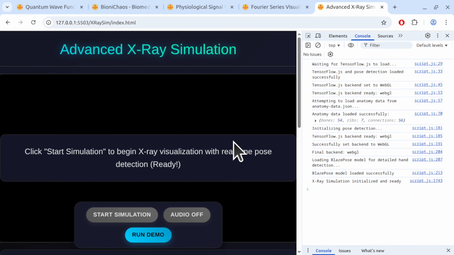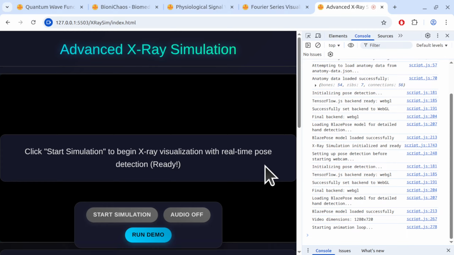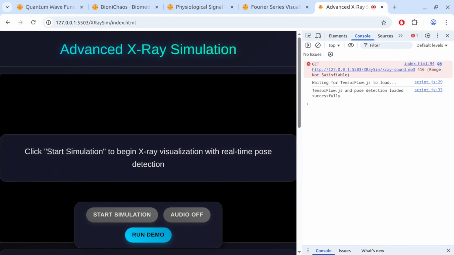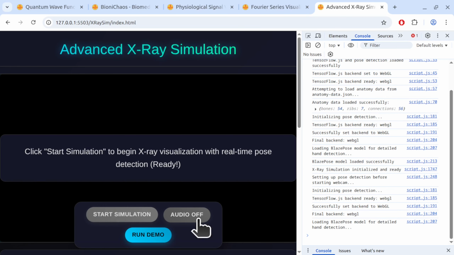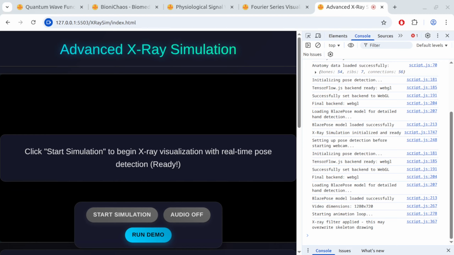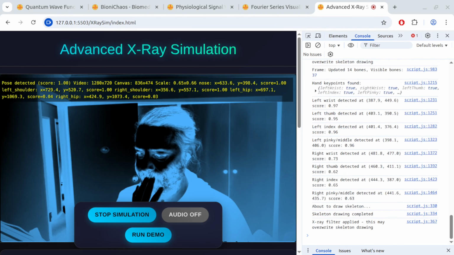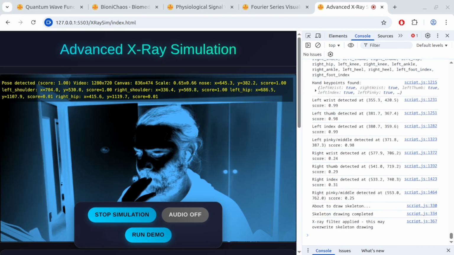I've added test drawing code to see if the canvas drawing functions work at all, but I suspect the issue might be with the canvas coordinate system or the canvas context being corrupted by the X-ray filter. Let me also check the canvas drawing order. Made changes. I suspect the issue is that the X-ray filter, or vignette effect, is overriding the skeleton drawing. Let me modify the drawing order and check if the canvas context is being corrupted.